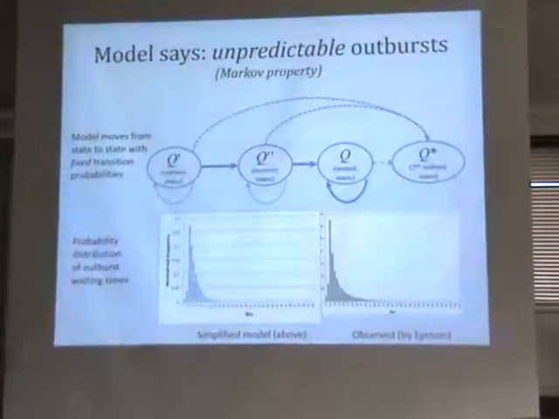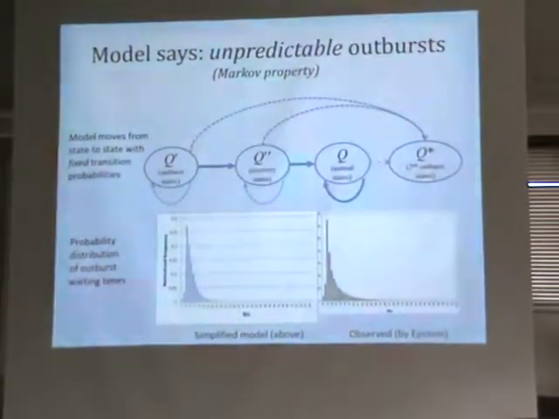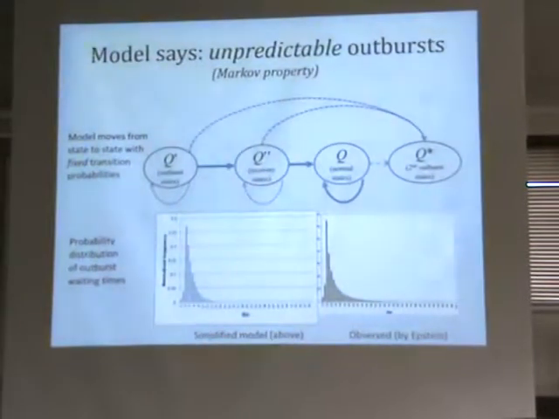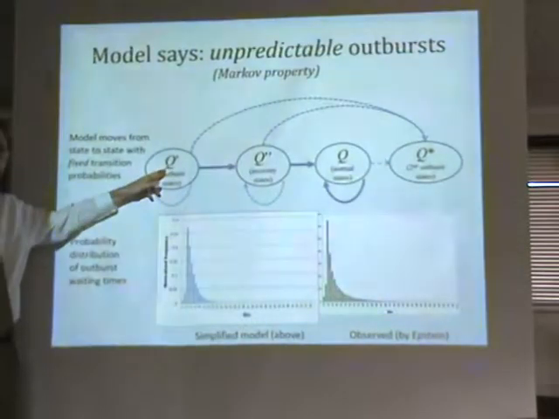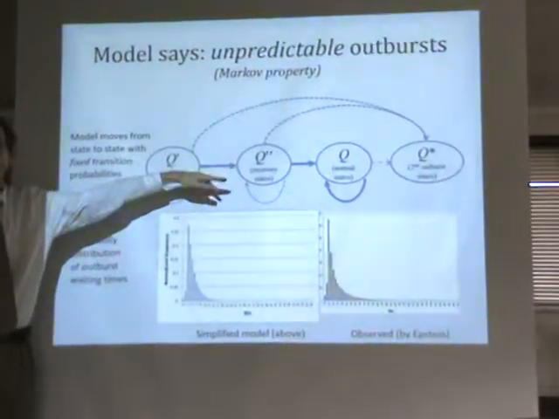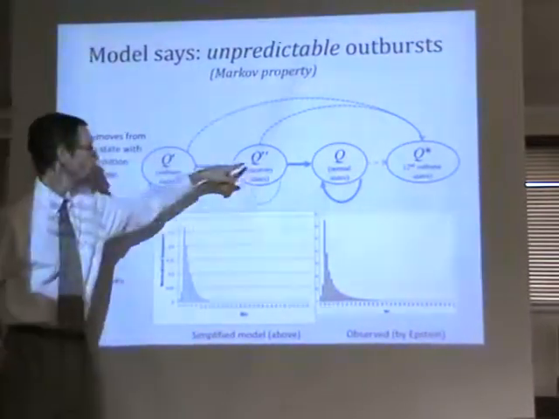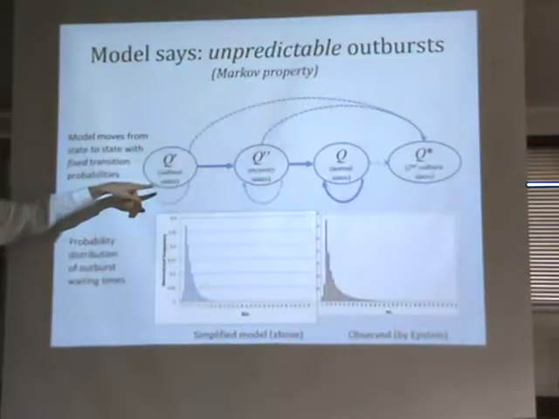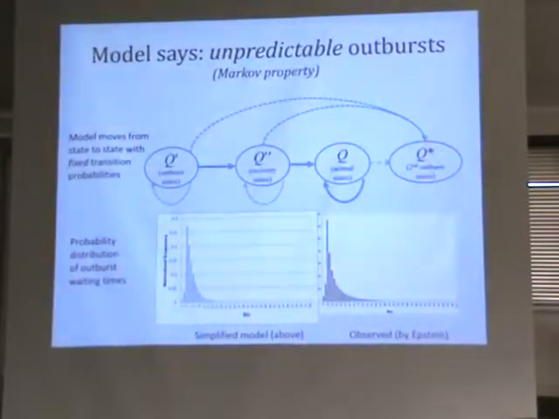So this is really telling me what's going on at a top level with this very detailed dynamics: you can think of the system as being in an outburst state, recovery state, or normal state. And there's a certain random probability of moving from one to the other. Completely random and not something that is predictable.